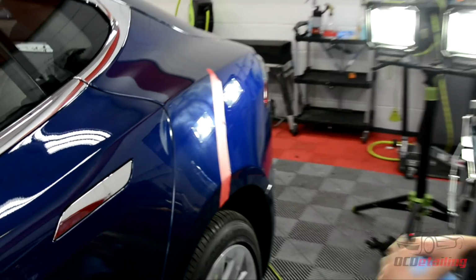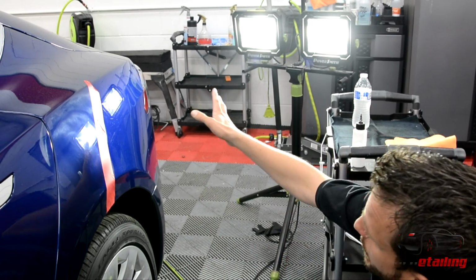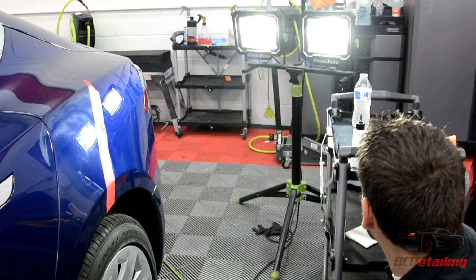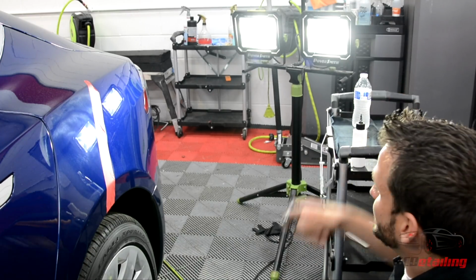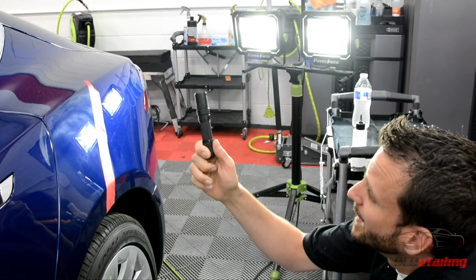You guys can see I have these really bright LED lights behind me, which are great for giving me a general idea of where I'm working and showing me some defects. But if you really want to get paint perfect, if you really want to take it to the next level and get everything out, you need this.